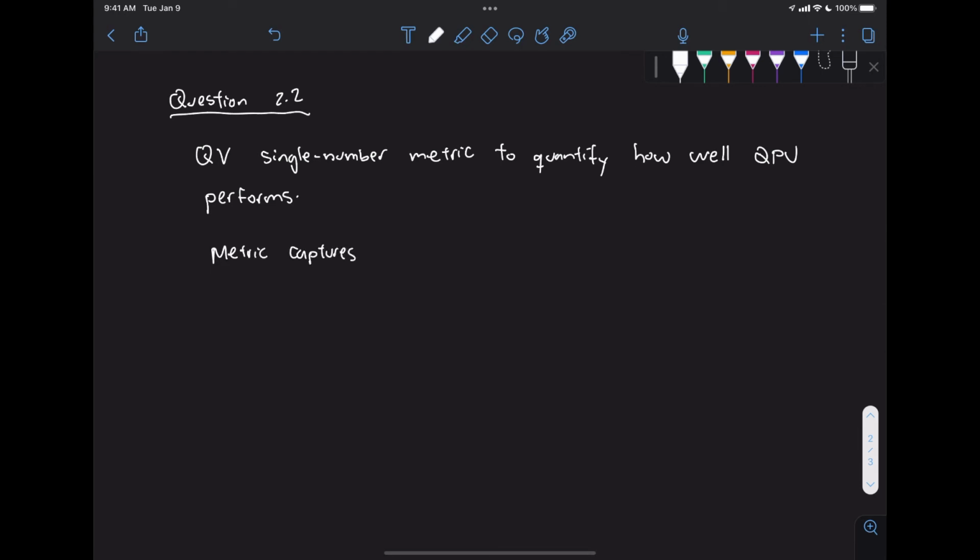a few things. So it captures in general the total number of qubits.